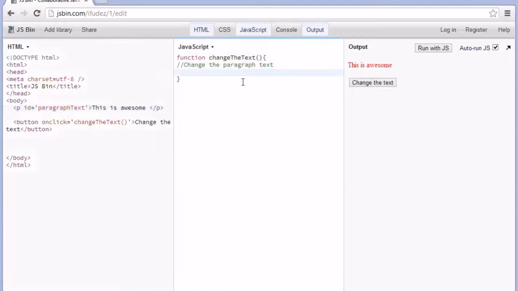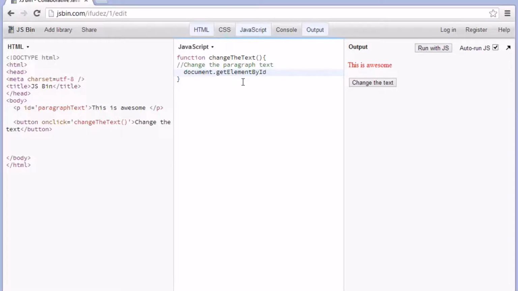Okay, so the next bit here is going to be a little bit of typing, but don't worry about this. This is just how we do it in JavaScript. So what you need to do is type in document, dot getElement, and then ById, and you notice how I'm capitalizing everything there.